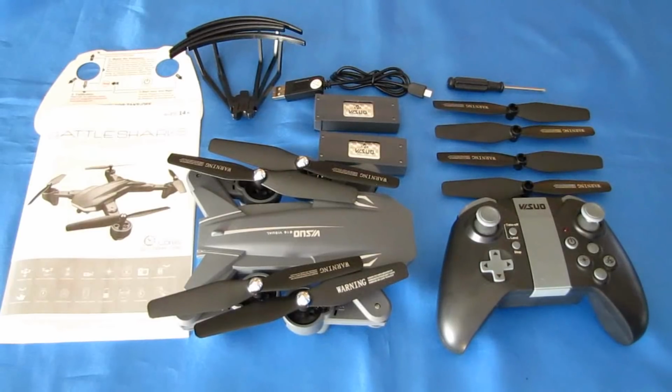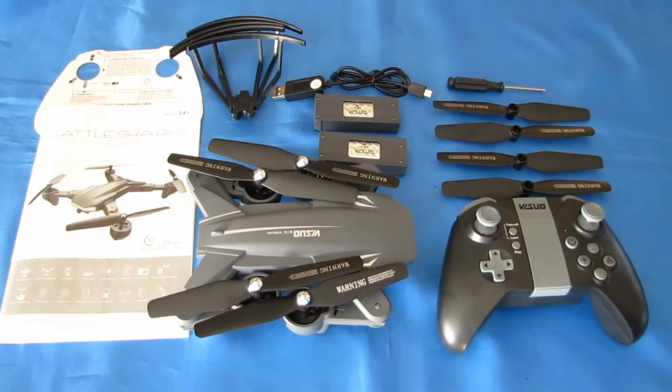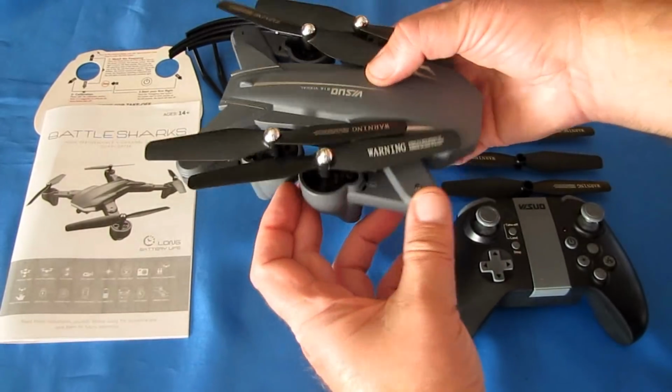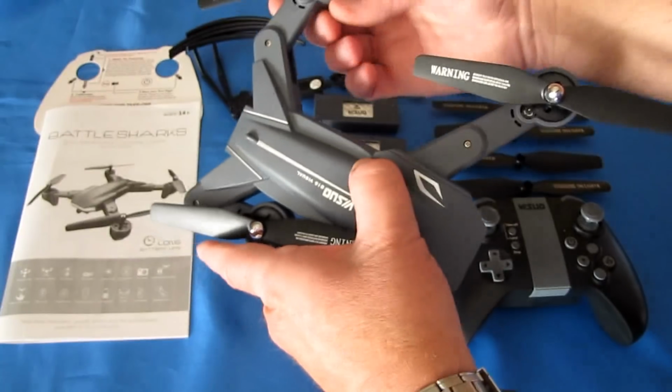Good morning, Quadcopter 101 here, and I have a neat review for you today. This is the Tianqu Visuo, I don't know how to pronounce that, folks, sorry, XS816 Battle Shark. What's special about this 816 version? Now, Visuo has put out a lot of different drones, and they all look very similar. They're all folding drones like such. But what's special about this one compared to the others?